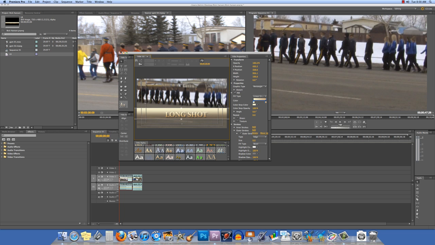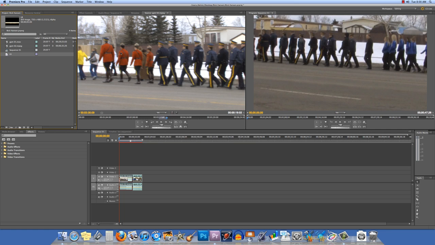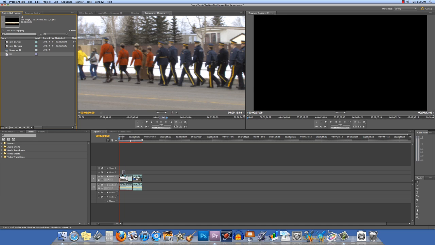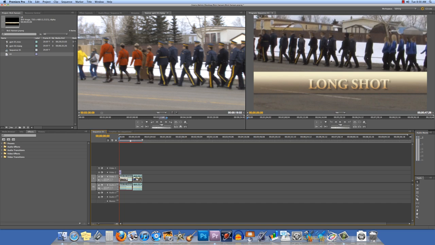And if we're done with this, all we do is we close this window. Now you might be thinking, well, where does the text go? Well, actually it goes right up here in your bin, and all you have to do then is select it by clicking and dragging it. Just drag it into your timeline and drag it over top of the clip that you want it to be on. And as you can see in the finished product window, there it is.